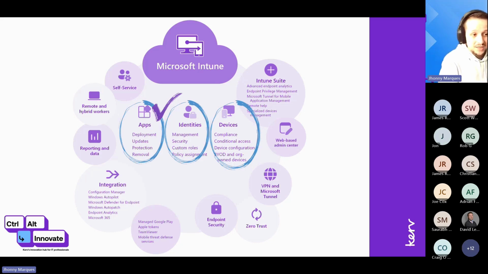And you can make sure that these apps are automatically updated, be it on the stores or if it is a custom line of business app. And again, if there is an issue with a user, a device is lost, or a user has left, you can wipe your corporate data from those devices without touching the personal data on a personal device, or you can completely reset and remove all your data from corporate devices that have been lost or users are refusing to hand back, in a way, right? So that is Intune in a nutshell.